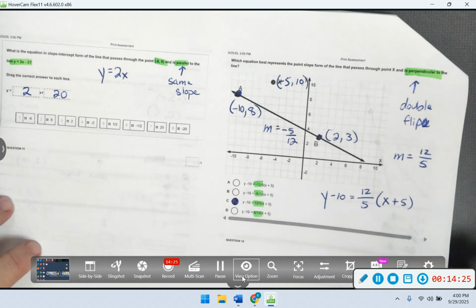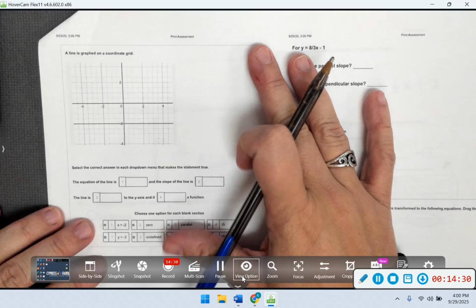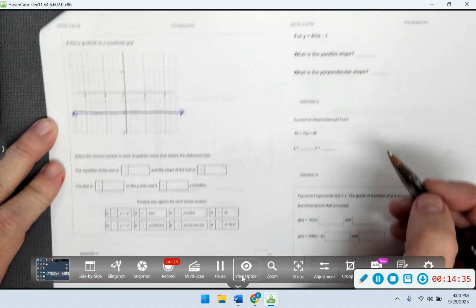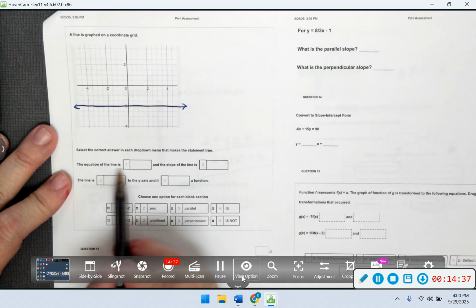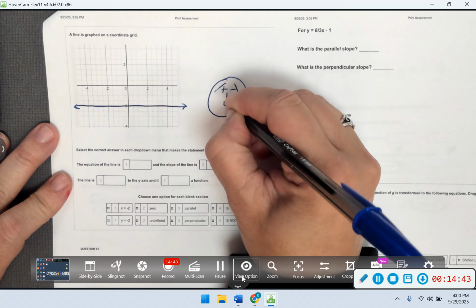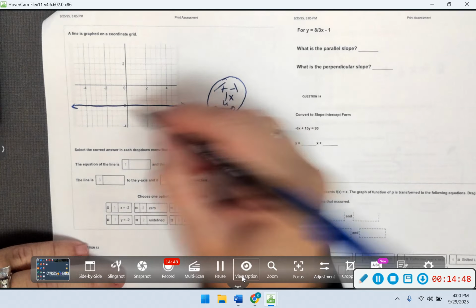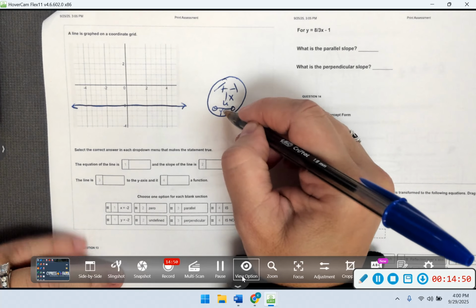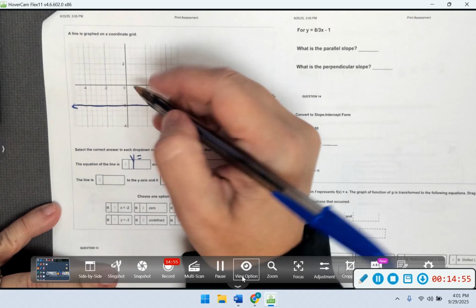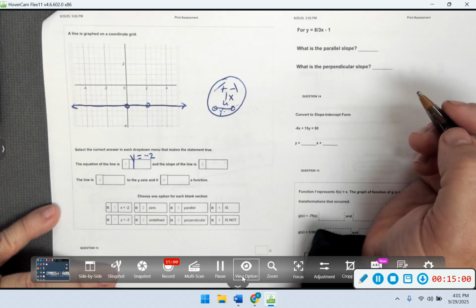Alright, question 12. Here we go. Okay, so here's the line. So select the correct answer. So the equation of the line is, so use slope man. Slope man's your best friend. You gotta know how to use him though. So if it's a horizontal line, that's his mouth, so it tells you for the equation to do y equals, and then the y of the line. So if I go down here, the y everywhere on this line, y is -2. So y equals -2 would be the equation.